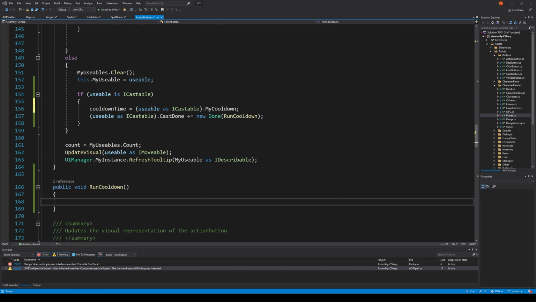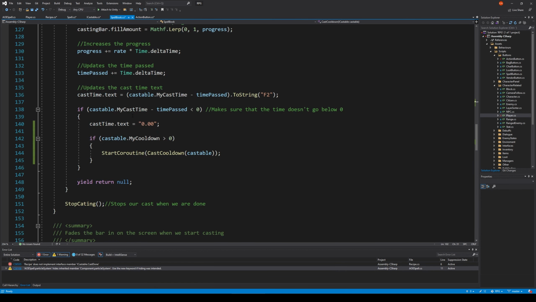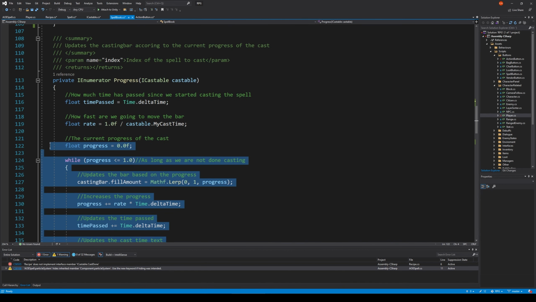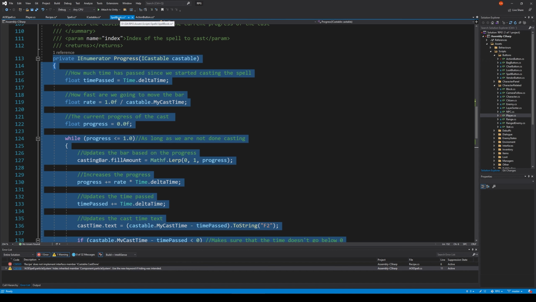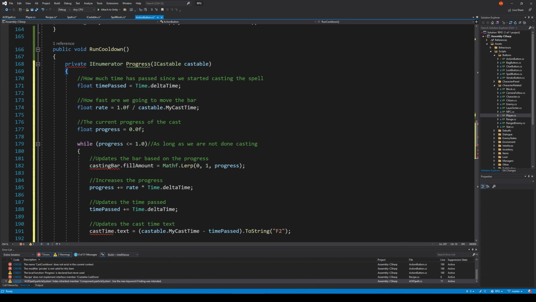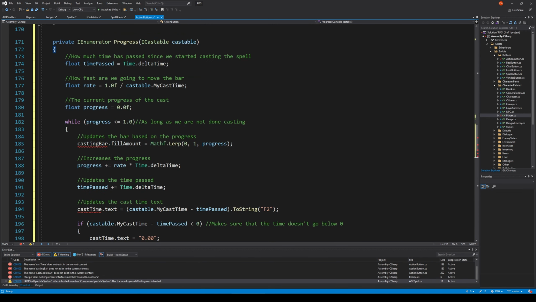Okay, so with that done, we also need to actually steal some code though, because we already did this in our spellbook. If we go to the progress enumerator, you see that we already have all the code for showing a time and moving something over time. Let's just take all this, the progress method from the spellbook. Let's cut or copy it and move to our action button and paste it here. Oh, actually not inside the other method, of course, just below it.